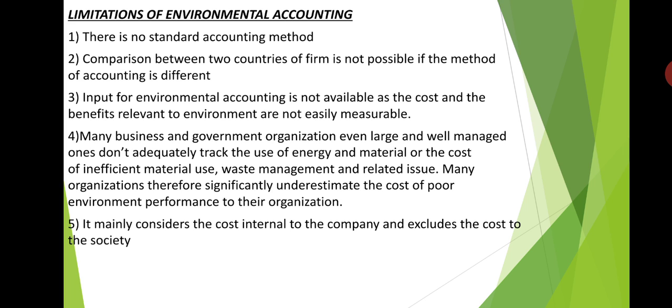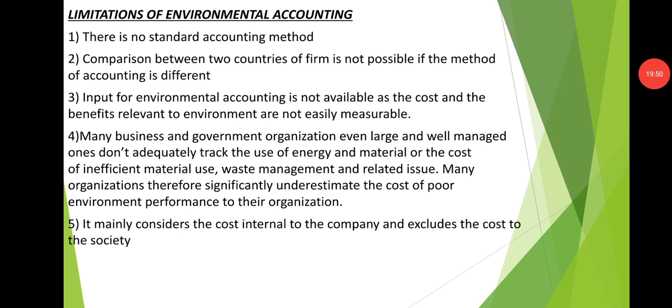Input for environmental accounting is not available, and the costs and benefits relevant to the environment are not easily measurable. Some companies will not get the inputs to maintain environmental accounting. Nowadays the inputs for environmental accounting are not available in nature or as a cost, and the benefits relevant to the environment cannot be measured easily, right? Many business and government organizations, even large and well-managed ones, don't adequately track the use of energy and material, the cost of inefficient material use, or waste management and related issues, so many organizations significantly underestimate the cost of poor environmental performance to their organization.